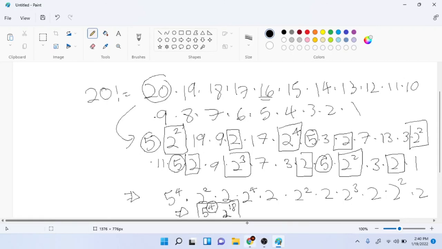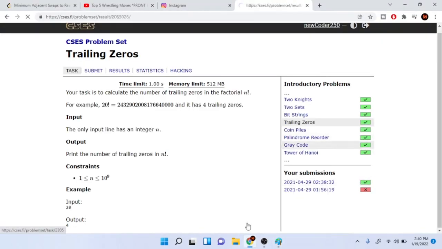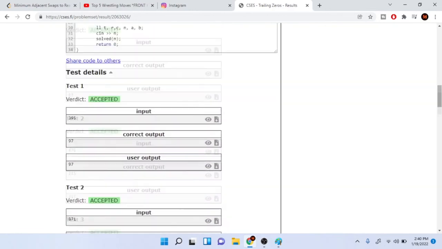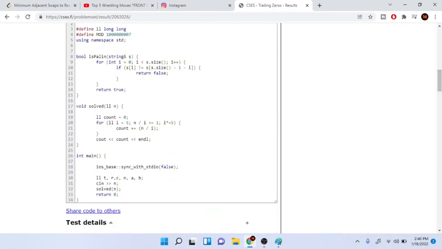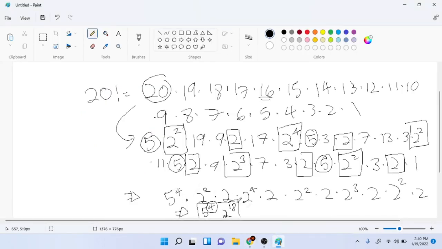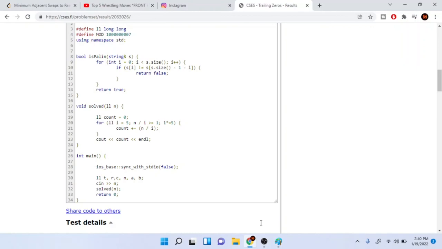So yeah, I can show you what I wrote for the code for mine. It's a little difficult to understand. Actually, it's not that difficult. Okay, so essentially we need to find the number of powers of 5s, right? So what I did was I created a counter here, count is equal to 0. And I start my i from equal to 5, right? And every time through this loop, I'm going to multiply by 5, because then I'll get 5 to the first power, 5 to the second, 5 to the third, 5 to the fourth, 5 to the fifth, and so on and so forth, right?